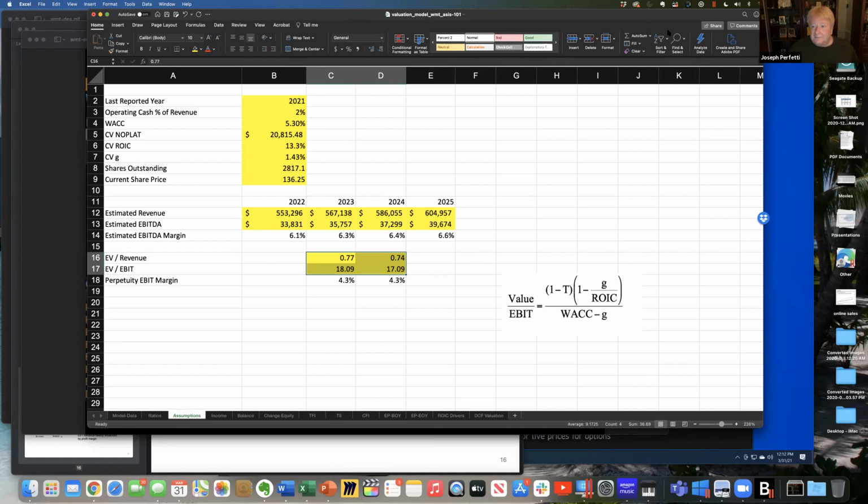Any other questions? Do we also need the Bloomberg screenshots for the homework or just the Excel? For this one, you don't. I'm giving you the Bloomberg screenshots as a recipe so that when you have to do this next week for your own company, you'll know what screenshots to get. But when you do this for your own companies, then you'll need to give me the screenshots as well, just to make sure you're getting the right data. But the point is, I do the screenshots now so you know what data we need to get from Bloomberg. But for this assignment, all you need is the Excel file. Don't need the Bloomberg screenshots. Thank you. Sure. Any other questions?